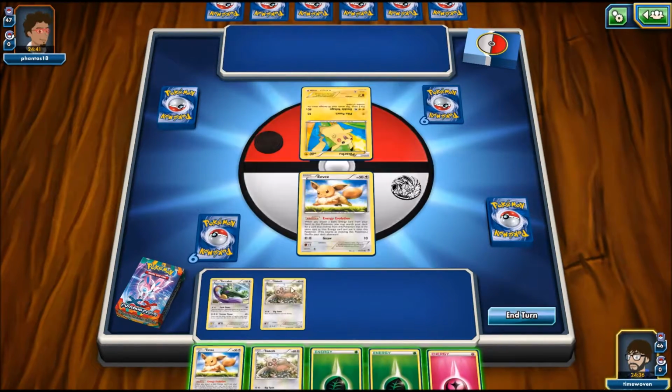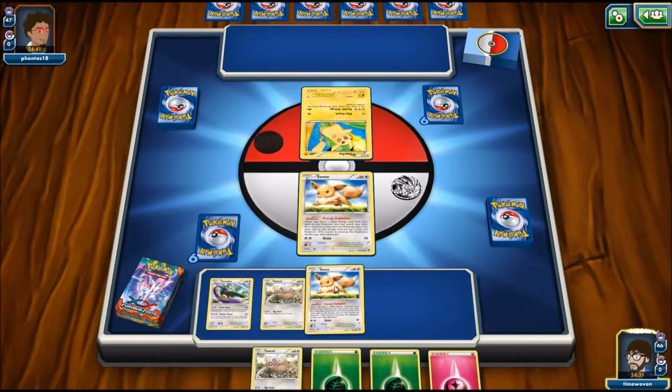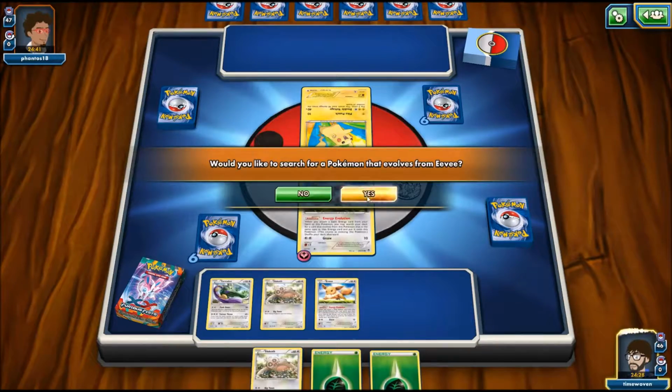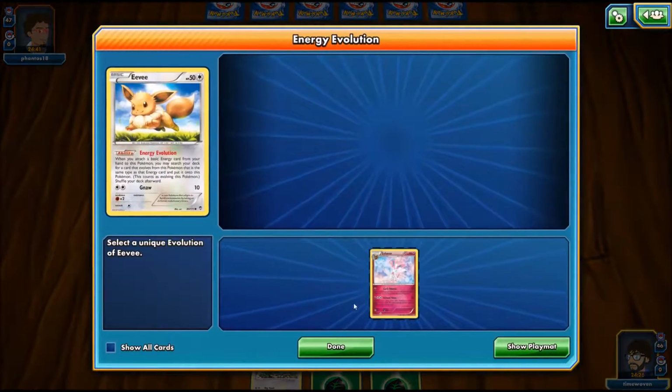We're going to see a Pikachu. Oh, we get another Eevee. I'm going to play him. But our main focus is to get Sylveon up. And yes, let's evolve Eevee. We got a Sylveon.